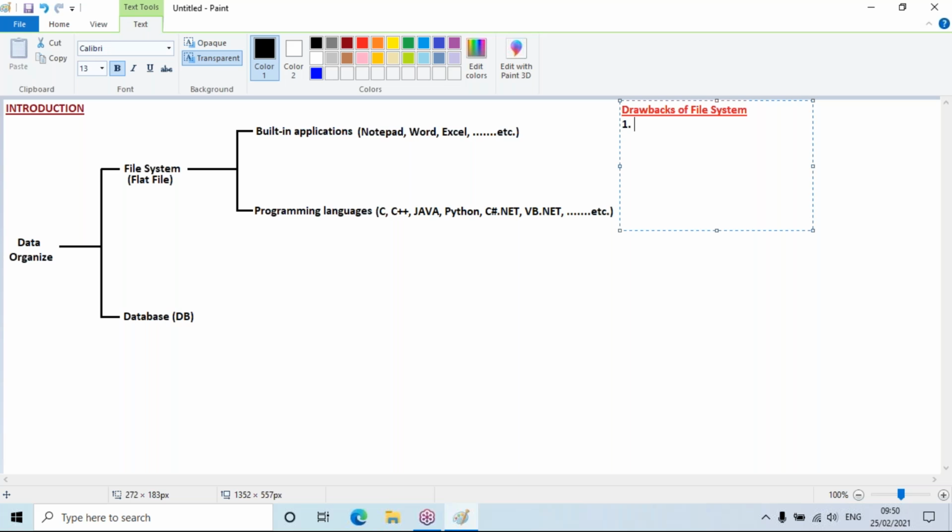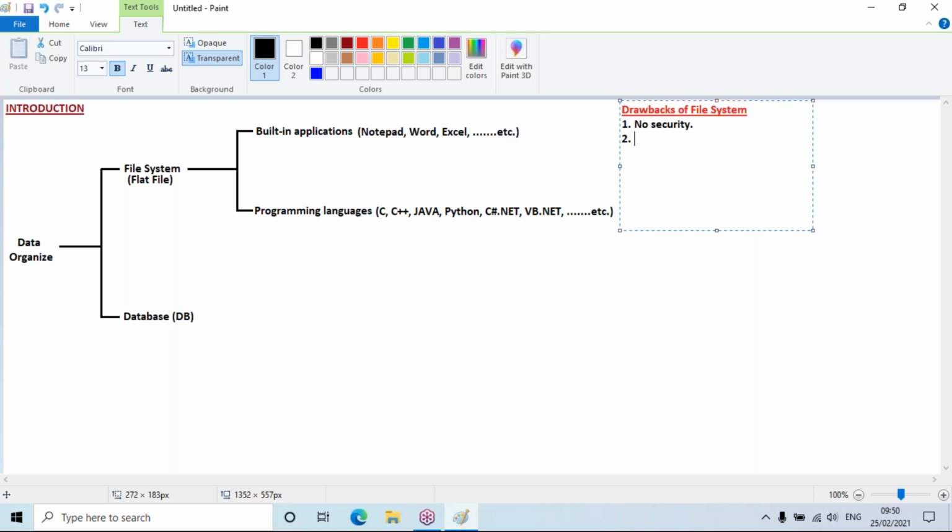Major drawback. There is no security. Now, when I say security, obviously questions will arise. Using C, C++, Java, Python, C#, VB, all these programming languages, you can write a program.